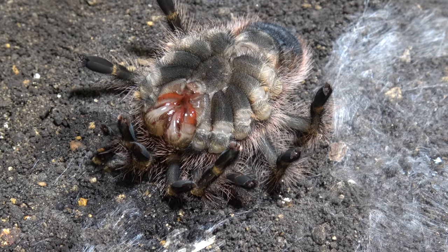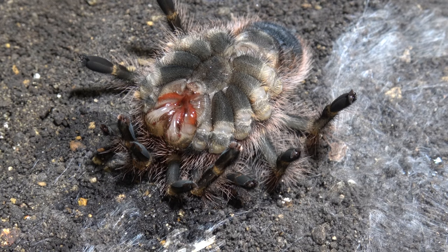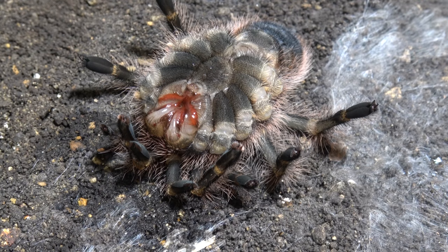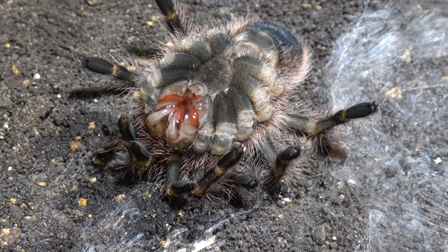It's just lucky that I woke up when I did, if she survives. Because like I said earlier on, to save a tarantula from a death curl, you need to catch them literally just after they fall into the death curl. Because you've got to remember, they're probably dehydrated, or whatever the reason, they're falling into that death curl. But they've been dehydrated before that. The death curl was the dying part. If you can catch that just in time, or literally just when they do it, you've got a good chance.